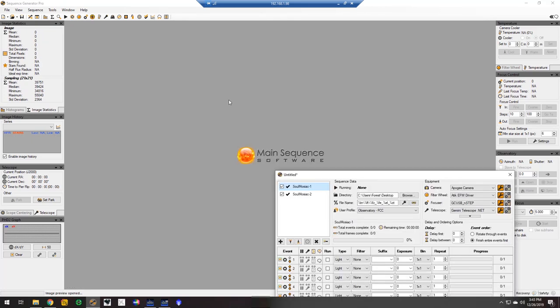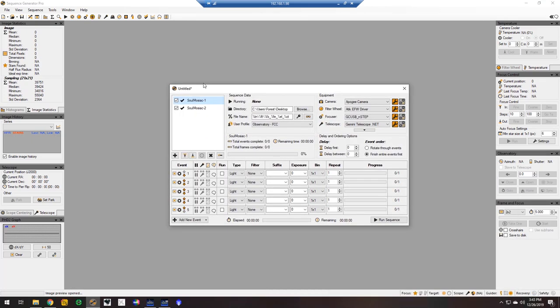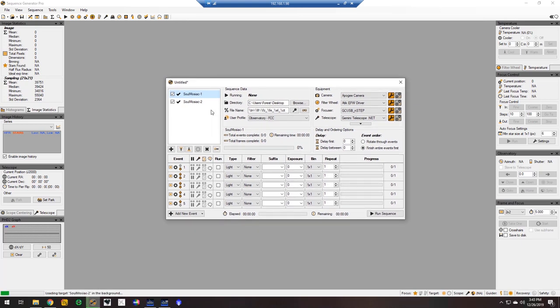Now, what this does, and this is where it gets super cool, is this is that sequence that I created earlier with the profile. So we made that sequence, we created it with a profile, awesome, easy. What it's done is it's made us two targets here in our sequence. One is the first panel of that mosaic and the other is the second panel of that mosaic.